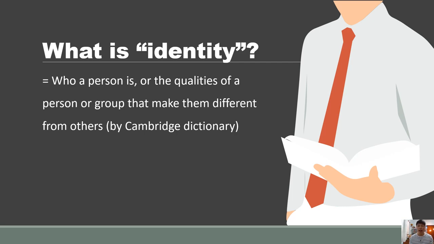For example, for me, I am Ajahn Virawat, right? Maybe in other universities, there are some Ajahn Virawat that have the same name with mine, okay? However, for me, Ajahn Virawat over here, I have my own identity. The face is like this. The way to teach is like this. The way to dress up is like this. So this is my identity. And it's totally different from the others. So, to simplify, the word identity is just the things that show who you are or what you are. Okay?